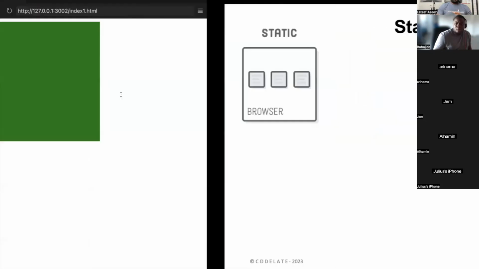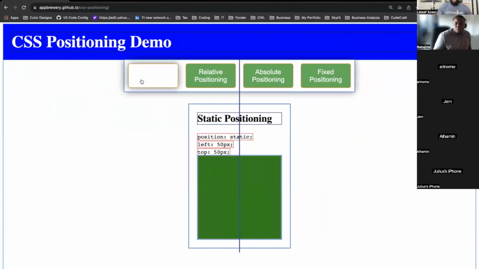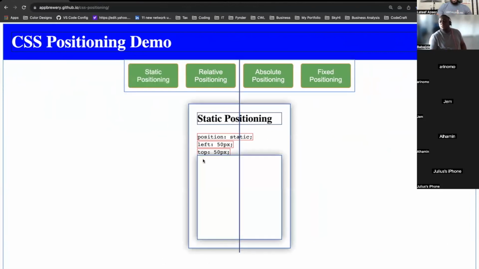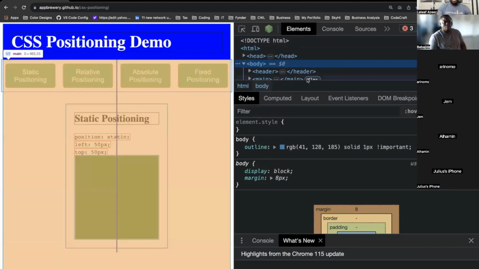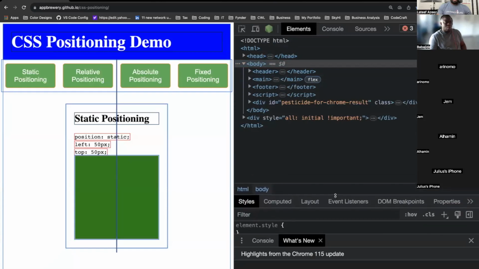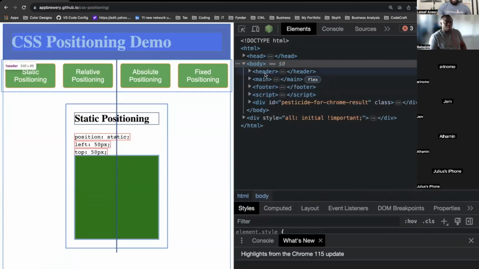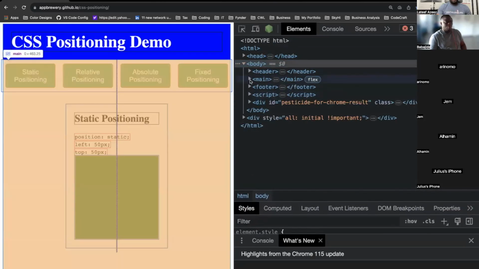So if you look at this website that I was showing, static positioning shows that this element is actually coming after every other element on this page. And if you inspect this code, if I go into the elements, you can see that we have a header, we have this, we have that, we have the main.